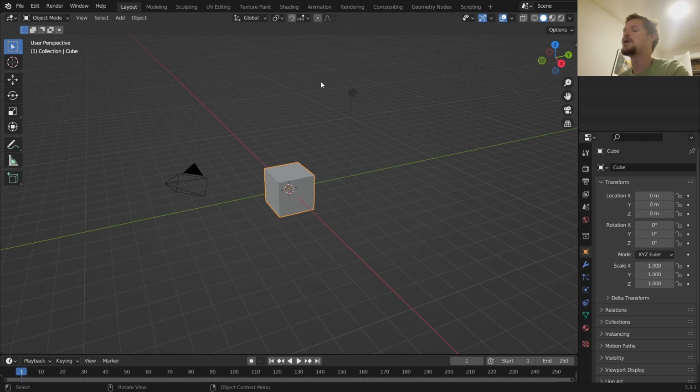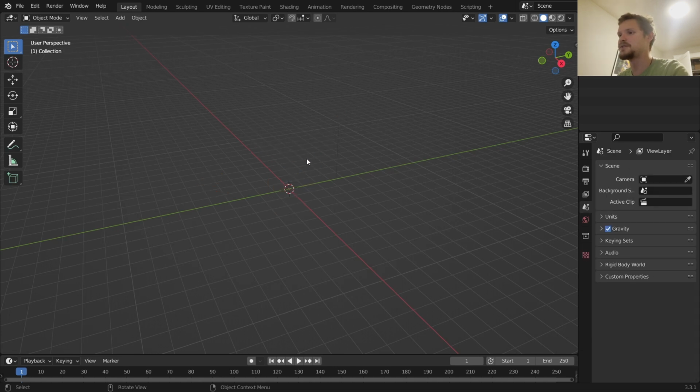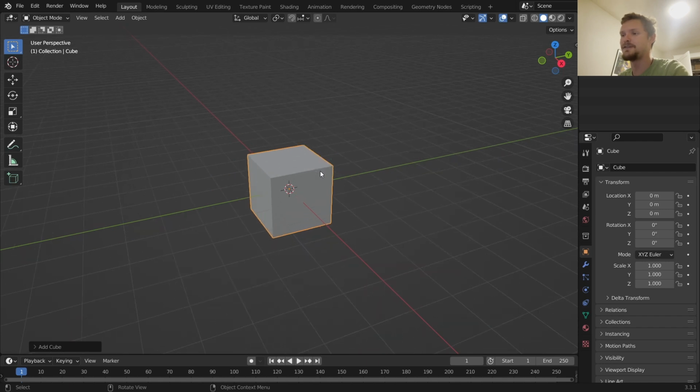Now why would you want to do this? Well, mainly because you can get variations on the fly, which is why we make things procedurally, but also it's a good life lesson in the sense of if you don't know how to do it, then you're not going to be able to do other things.